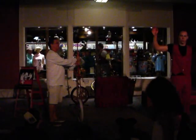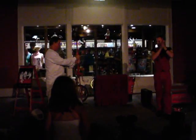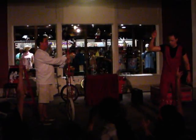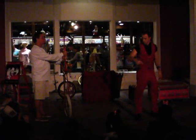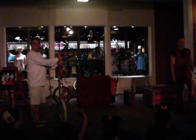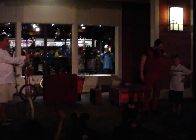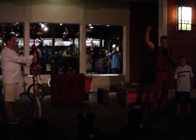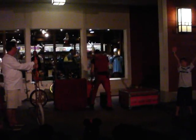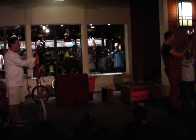Ladies and gentlemen, I'm gonna try to ride this red unicycle while juggling three razor sharp juggling clubs. And I'm gonna need some help to throw me the clubs when I get up there. Somebody that wants to throw me. You want to try it? Yeah, Mac. All right, what's your name? Everybody say hi, Mac. Hi, Mac. Mac, hold your hands up high in the air. Okay, Mac, all I need you to do is when I get up there, you toss me these clubs, all right? Easy, right?